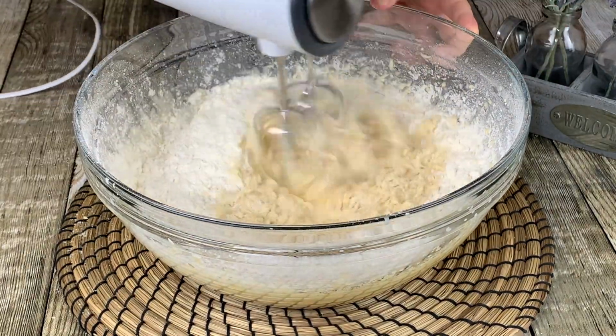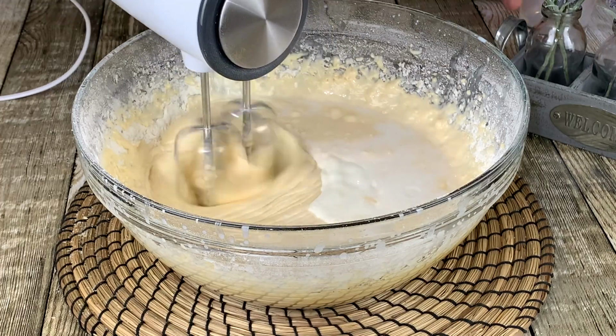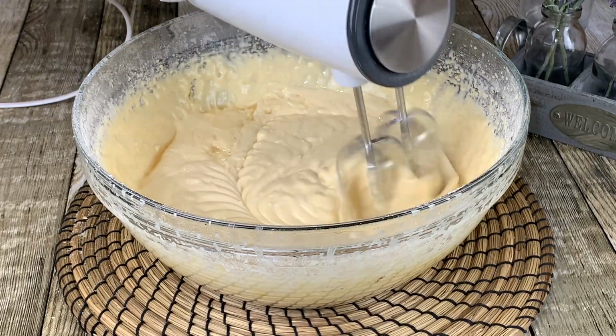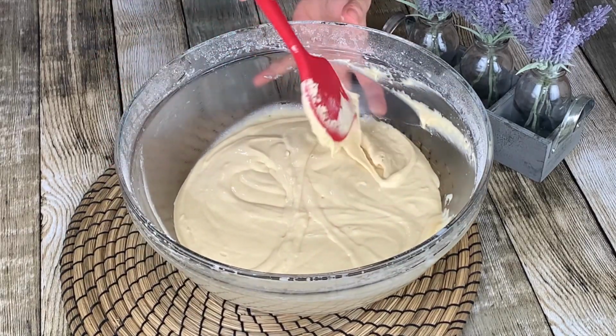Part adding the wet with the dry ingredients helps incorporate the batter without forming any lumps. Now add 2 teaspoons of vanilla extract. Using a spatula, scrape down the sides to make sure the batter is well incorporated.